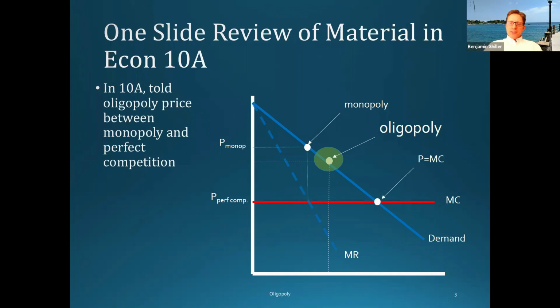Then in the next lecture, we're going to look at what happens when firms choose the price that they're going to charge and then sell whatever quantity is demanded at that price. And we'll look at two cases. We'll look at the classic Bertrand case where they're producing identical products, and we'll see what happens there. And then we'll look at the more nuanced case where firms produce differentiated products. By that I mean some consumers will have a slight preference for one of the brand's products over the other, all else equal, and vice versa.